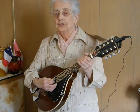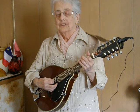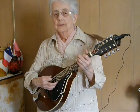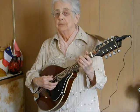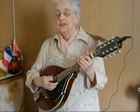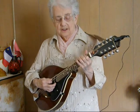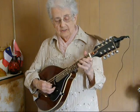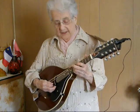I want to continue with the one that we started out with, number one, with the key of C. And I will play and go right down from the male voice to the female voice and back up again. And then I want you people to continue that and learn the notes in that scale, the complete scale, okay? C, D, E, F, G, A, B, C.